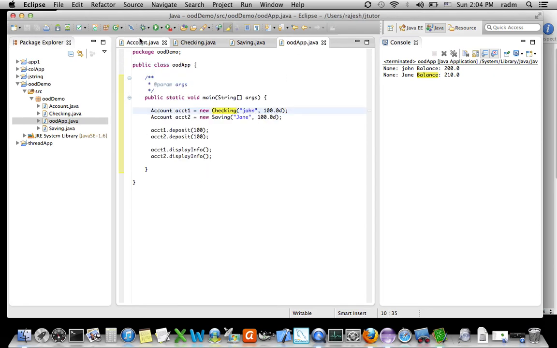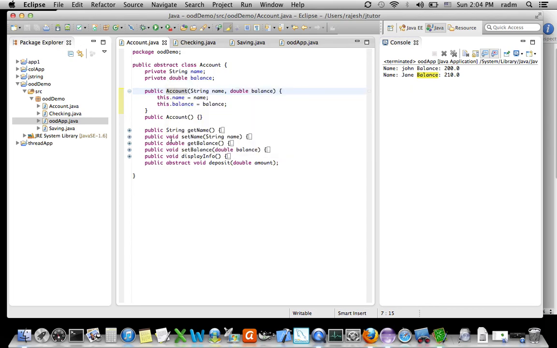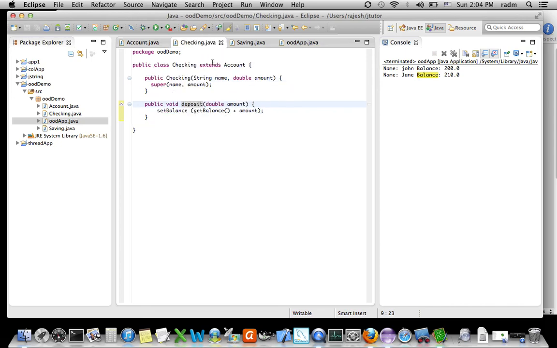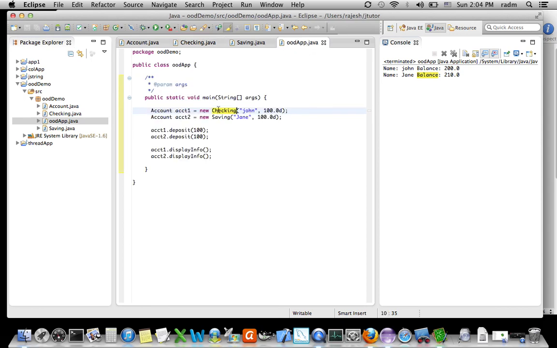So we right now went through the encapsulation principle, where the account class encapsulates name and balance and exposes them through the getters and setters. Then we went over inheritance, where you get all the methods or attributes that are reachable from the base class. Then we saw the polymorphism principle using the deposit method, where the same exact class instance, based on the actual object it is referring to, will call a different method. Well, thanks for watching. We look forward to more object-oriented classes in the future. Thank you.